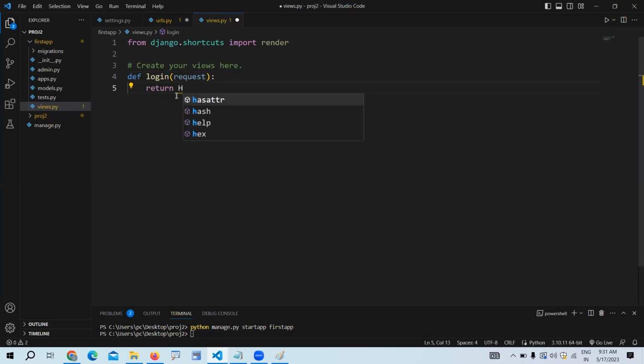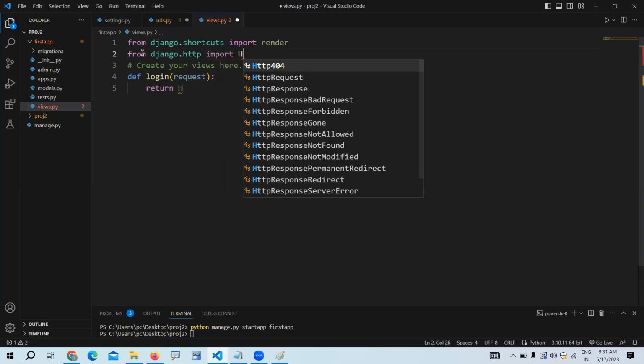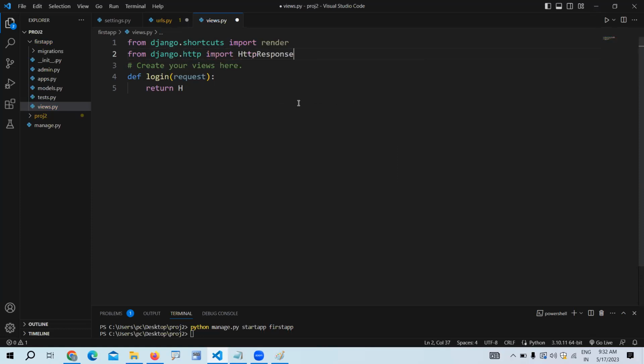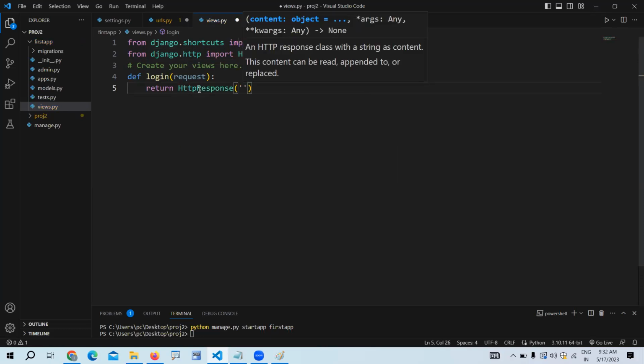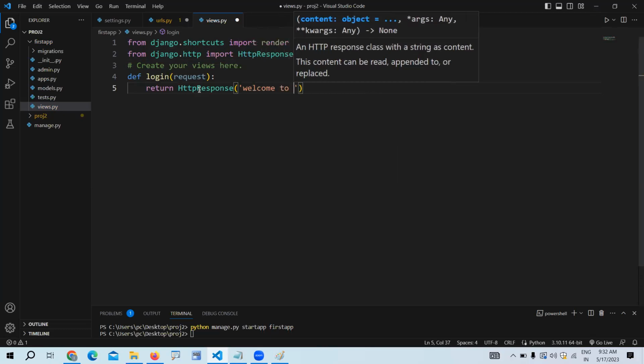But here HttpResponse does not appear. So what you need to do is from django.http import HttpResponse. We need to import this because the response is not available. Same thing, we need to return HttpResponse, and in the HttpResponse you need to give a message like welcome to Django.